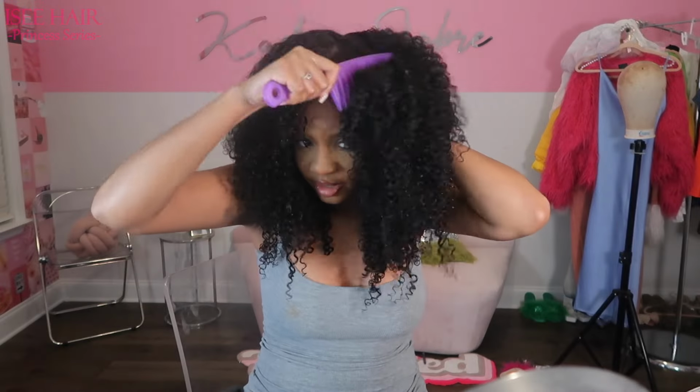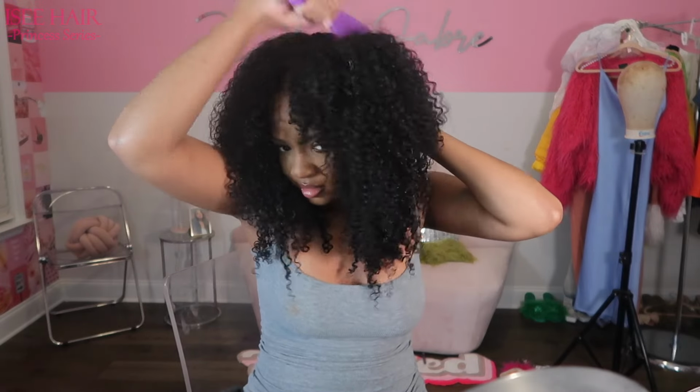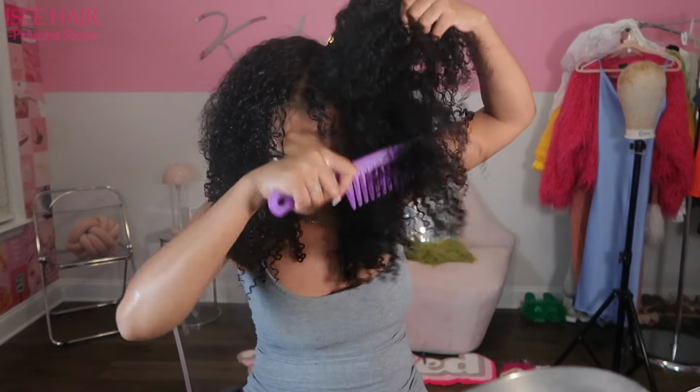So now what I'm gonna do is go through and pick the hair, and this is just gonna add a little bit more volume. So I need to find one of my wide combs. I have not used a wide comb in a very long time, so let me try to find one and then we're gonna pick it out. Okay, now I found one, and now I'm just gonna go through and lift this hair up. And I'm also gonna go into the hair.